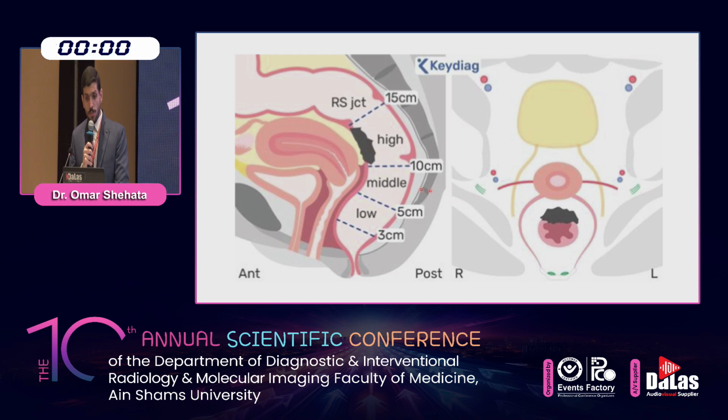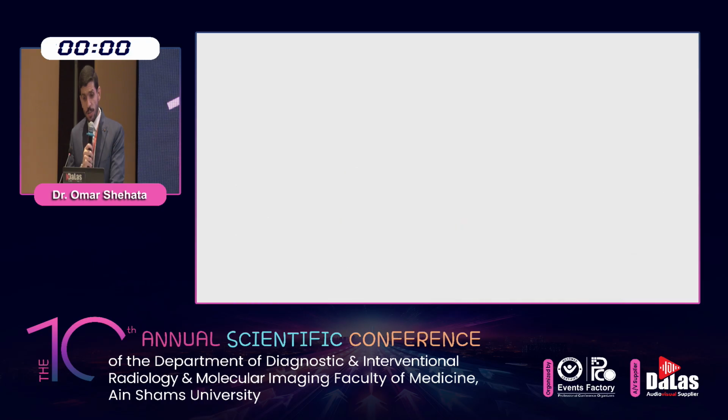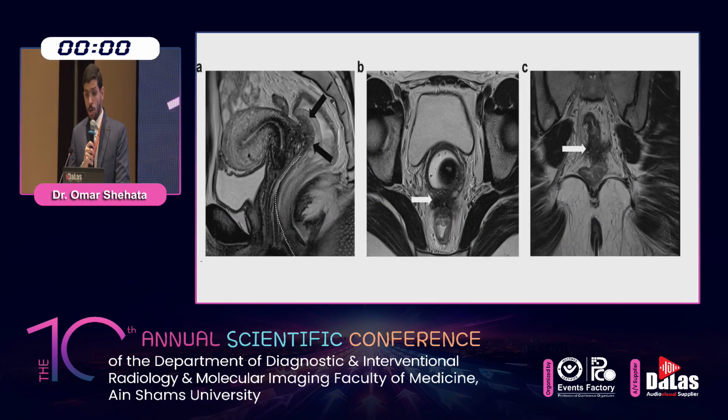Information needed by surgeons for appropriate mapping to report a rectal or rectosigmoid nodule needs to include the location, whether it's lower, middle, or upper rectum, or at the rectosigmoid junction, the number of the nodules, longitudinal extension, distance to the anal verge, and associated rectal wall thickening. As illustrated in this case, that shows rectal and sigmoid endometriosis.